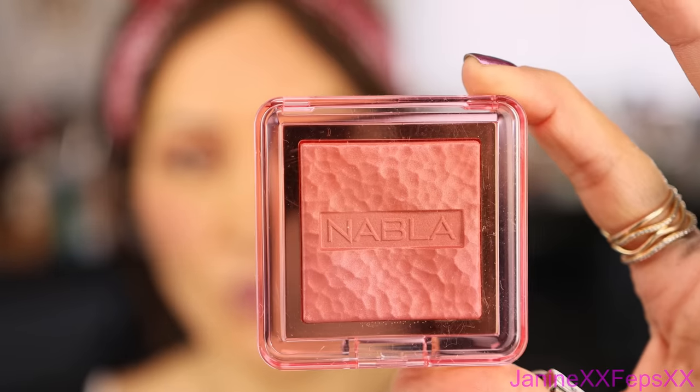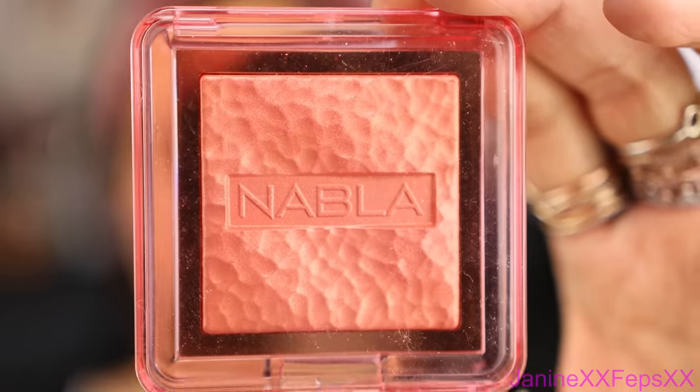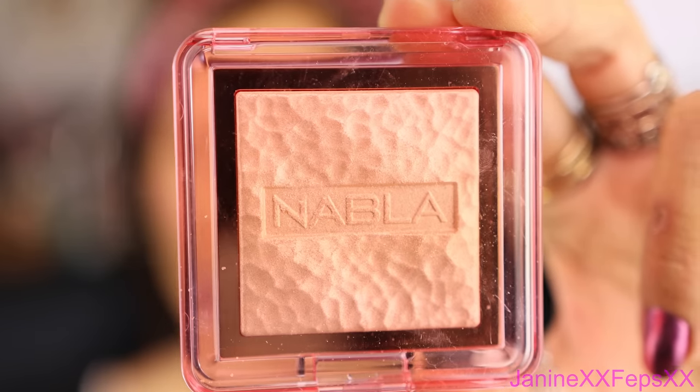Okay, my peeps, I've got a couple of Nabla's highlighters, well, skin glazings. We've got that one there, which is Independence, which looks like a blush to me, doesn't it? And I've got that one there, which is Truth. Let me read this out to you: Skin Glazing, Glass Skin Finish Glow Powder. So it's a highlighter to me, right? Then we've got this one here, which is Privilege. I know I've got some more in there too, but I just can't go get them. I'm going to use Privilege today because if I use those ones there, it might interfere with the Patty's blush. Let's see what these skin glazes can do, eh?